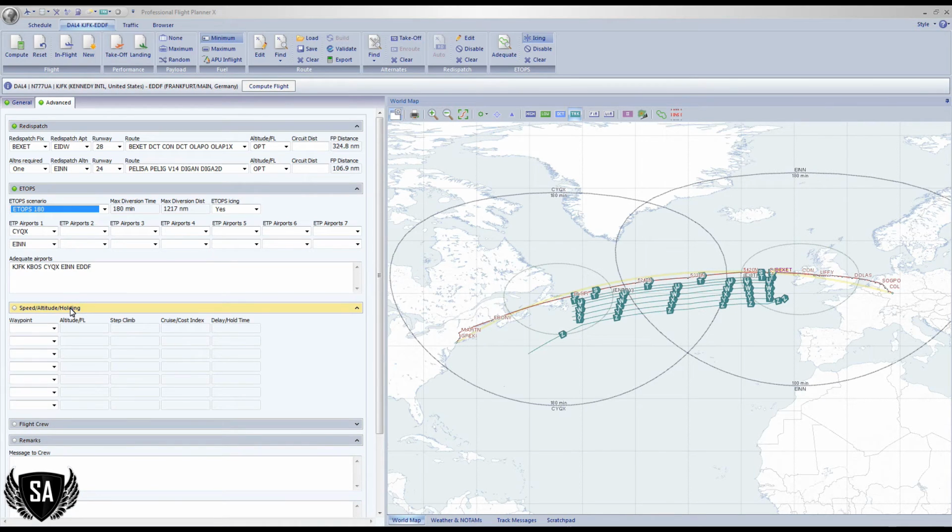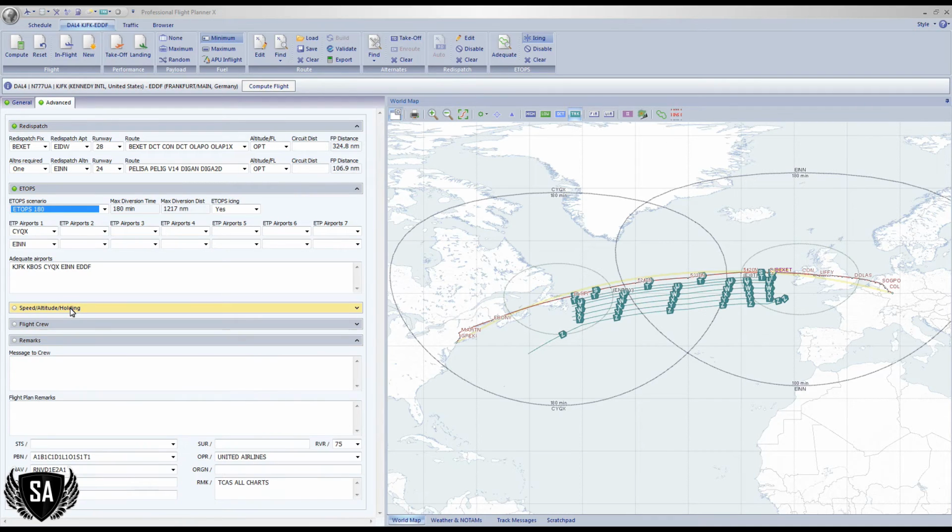All right, speed, altitude, and holding. On this particular flight, I'm actually going to use this because when you're flying the tracks, you're supposed to plan a fixed Mach and a fixed altitude. Generally speaking, you don't plan a step climb on the tracks. Now, that's not to say that ATC won't let you do that in the real world when you get out there and, if you want to request it, they decide that they'll let you have it. But you want to plan as though you're not going to step, just in case they can't accommodate you for that step climb.